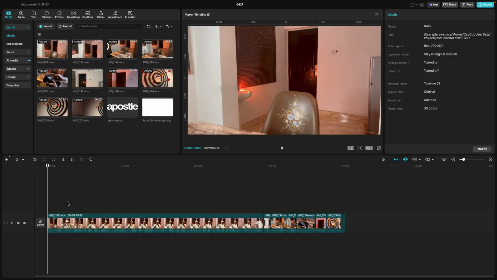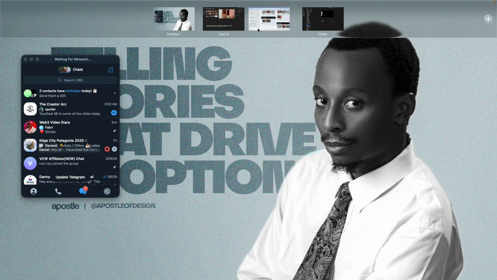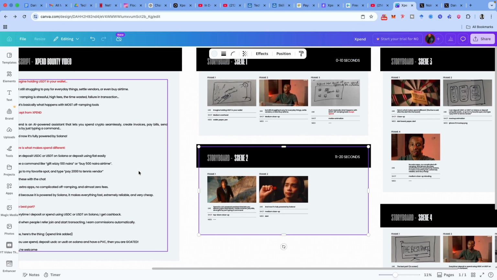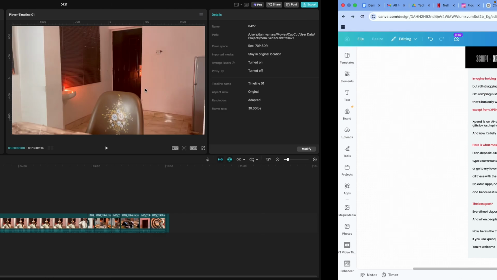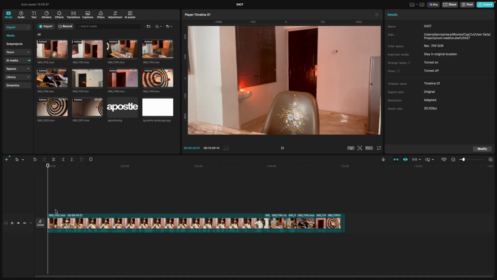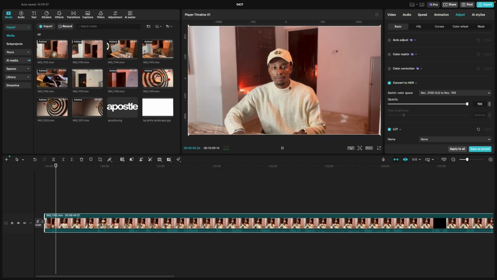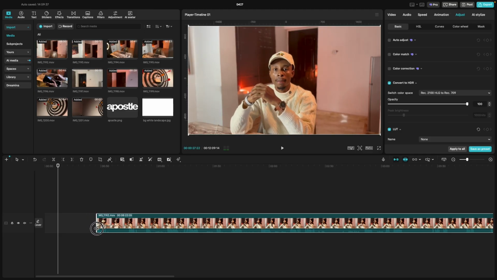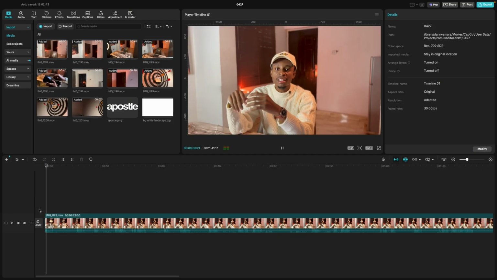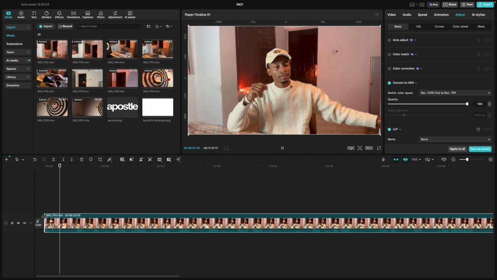I need to keep this screen very close, so let me just bring it closer so I can just swipe and swipe. I need my script here close by to know what I'm dealing with. Imagine holding yours in your wallet. So let's begin. A lot of things are going on here. Let's bring it to where it actually begins. Imagine holding. Oh, okay, the fan was on here. Let's work it down again.